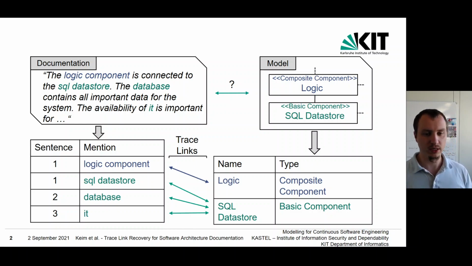The problem that we face here is closely related to classical tracelink recovery for requirements to code. However, there are differences in available information. Code, for example, often has comments and method bodies, which models usually don't. Therefore, there's generally less information on the model side. However, there are clearer and more explicit references because there are usually names in the documentation and there's usually more similar naming between the artifacts. So to sum this up, our goal is to analyze both informal textual software architecture documentation and formal architecture models to recover tracelinks that exist between them.